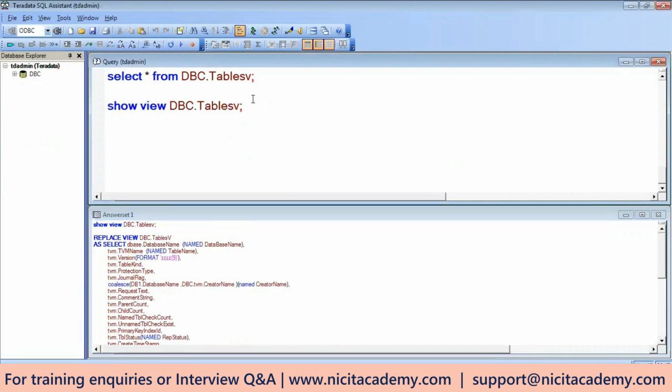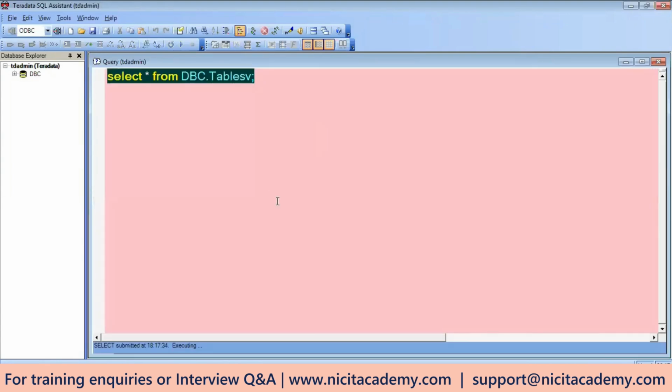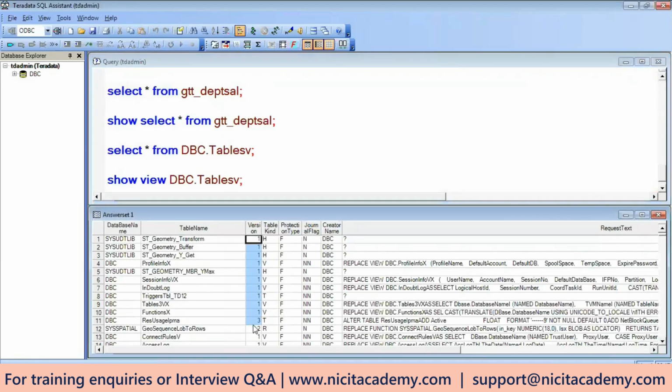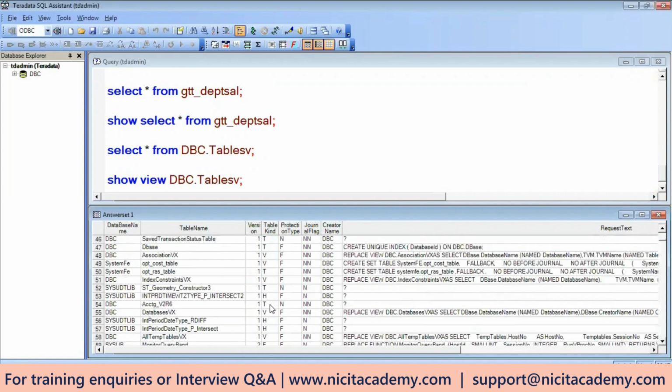On DBC.TablesV we can select. If you are selecting it, you can check all the tables: the database name, table name, how many times the table has been created or altered, so the alter or replace version. Table kind is whether it's a table, view, or index, so you can see the different table kinds.